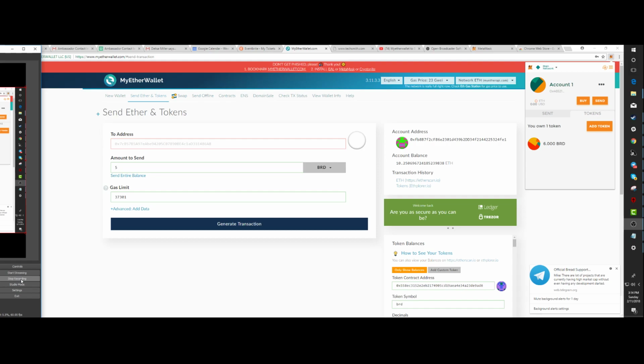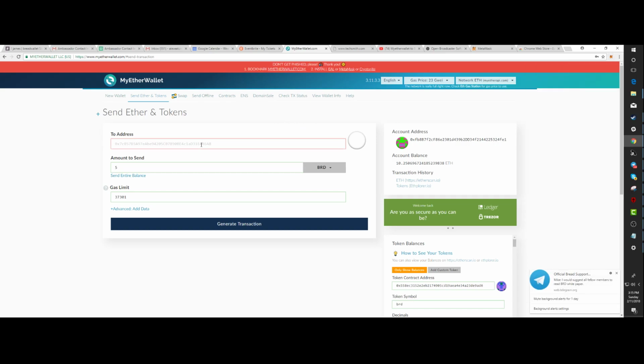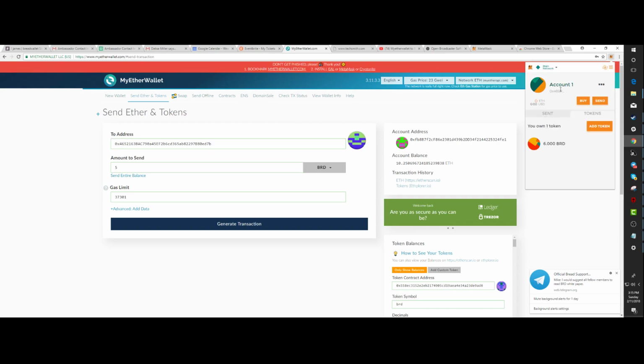So this is my MyEtherWallet, and over here on the right is my MetaMask wallet, which I'm storing a little bit of BRD in right now. You can see I have 6 BRD, and we'll get back to that later. The main thing I want to do today is send BRD tokens from my MyEtherWallet to my MetaMask wallet, just as a show of how it works. Now this MetaMask wallet could easily be a BRD app wallet as soon as I have access to it on my phone. So first we want to type in the address that we want to send it to. I'm getting that from my MetaMask because that's where I'll be sending it. So I just took the Ethereum address from MetaMask and put it here in my MyEtherWallet.